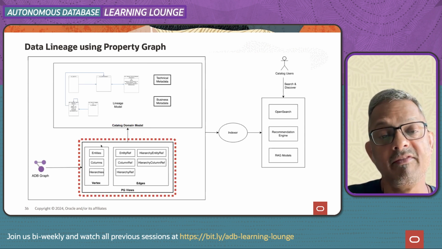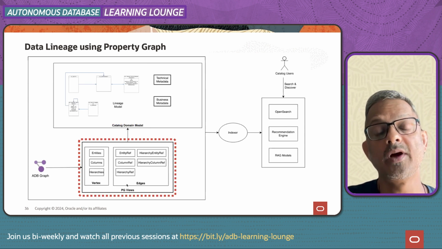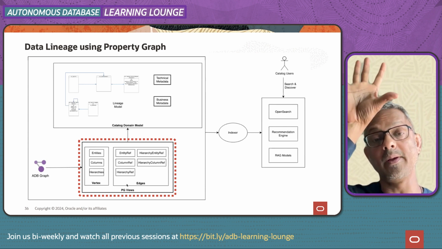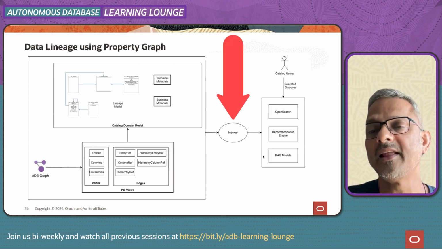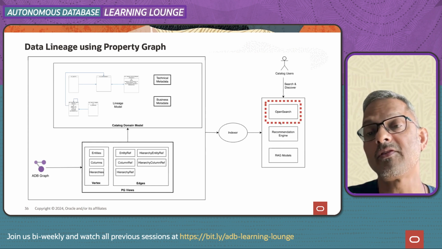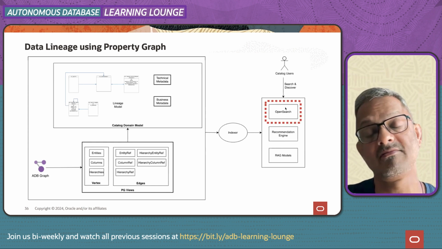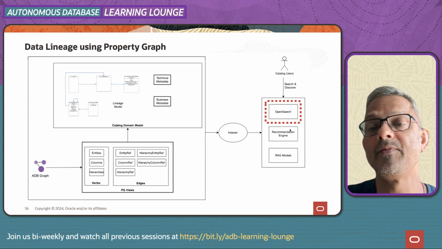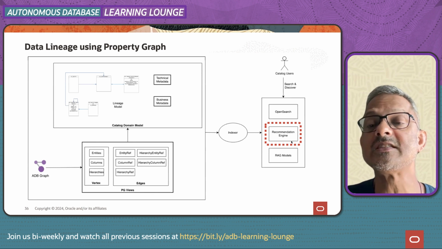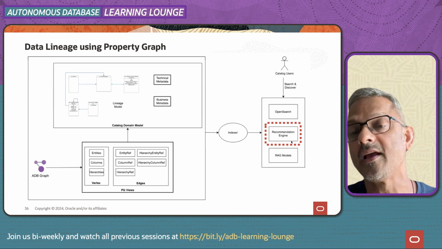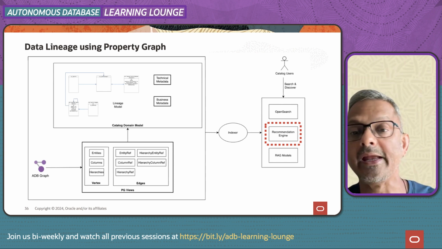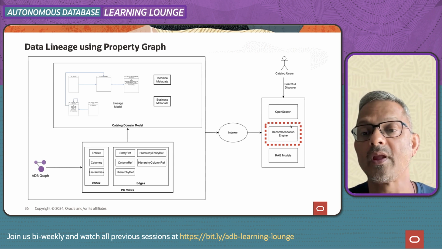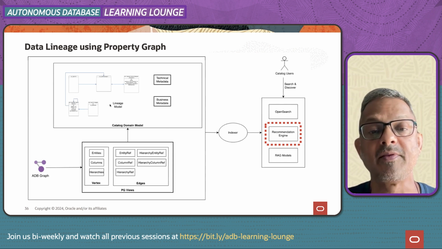And then we define a property graph view. This is the graph view on top of the domain model. And we index this data. That data is being used by OpenSearch for semantic neural search, traditional search. We have our recommendation engines that tell you, hey, maybe you need to categorize this data as customer data. This is campaign data, right? So this is driven off of all this information.